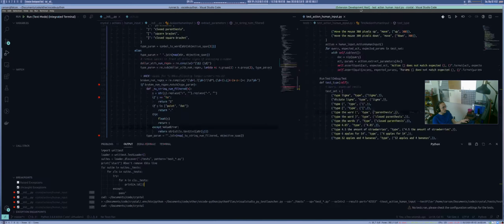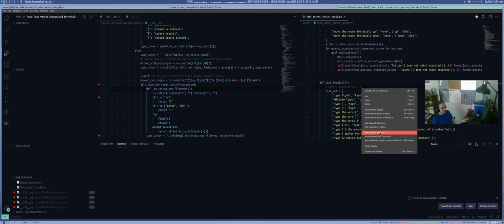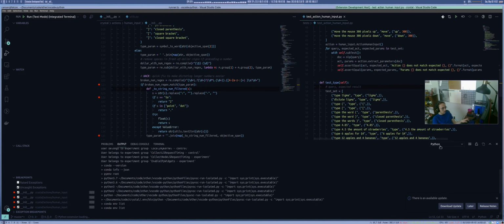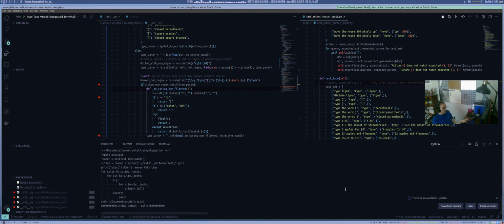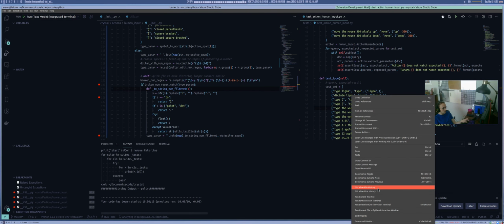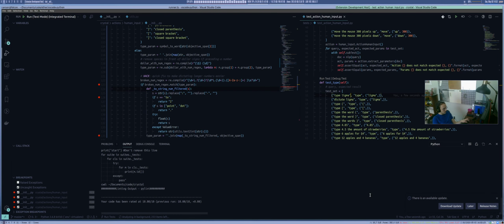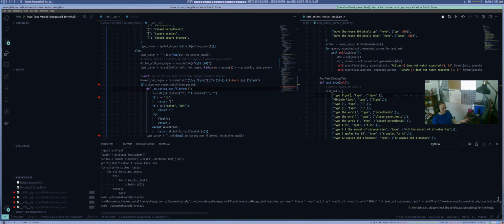Reload, and run current test file. No tests ran.